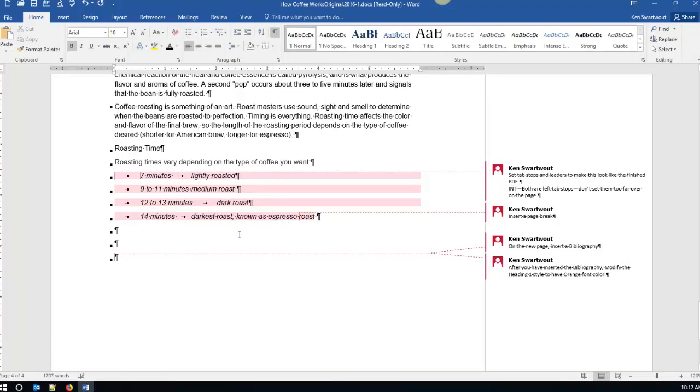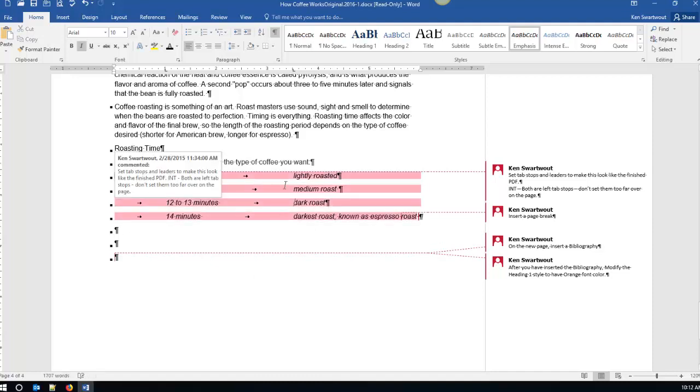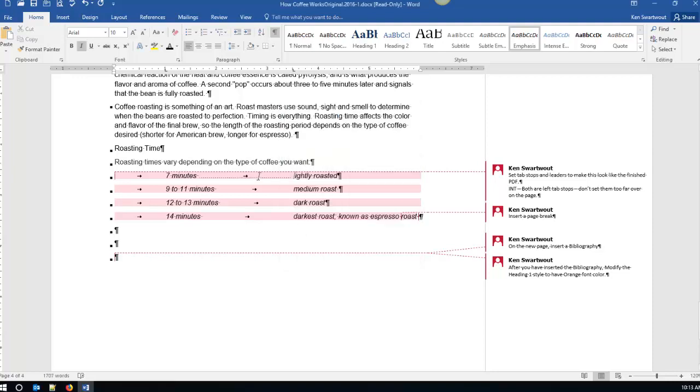So, the way I like to do this is there's my left tab stop. I'll put one somewhere around here, put one somewhere around here. And then what I like to do is format paint that to the other ones. So now I've got uniform tab stops, and now they just need leaders. If I want to create a leader, I double click on one of these tab stops. That's the one that needs the leader, so I select a number 2 leader. If you don't know what I'm doing, there's quite a few exercises we've done that are just like this. It's one of the more difficult things we covered, but that's how that's supposed to turn out.